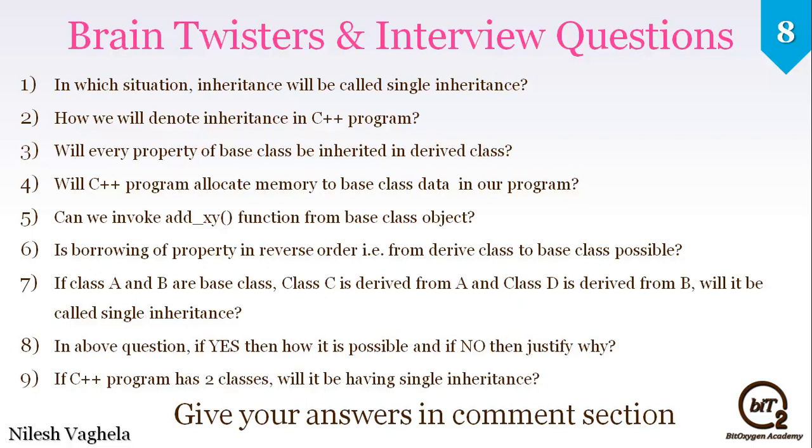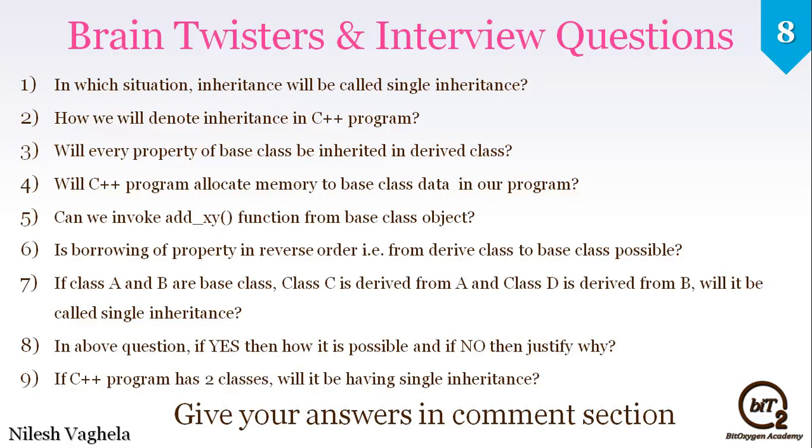Can every property of the base class be inherited in the derived class? Will the C++ program allocate memory to base class data in our program? In our program we have not created the object yet, and x and set_x were inherited and invoked. So will the base class have some memory or not? Can we invoke the add_xy function from the base class? Is borrowing of property in reverse order, from derived class to base class, possible in single inheritance?